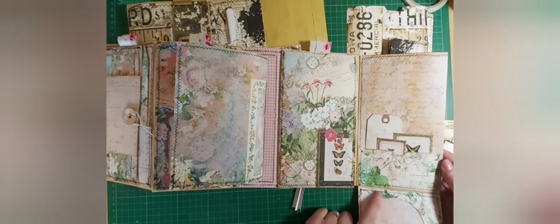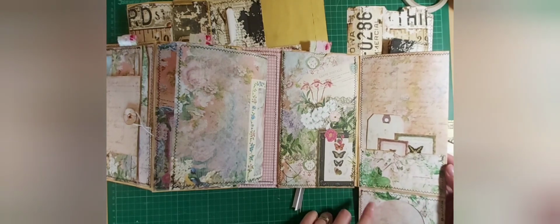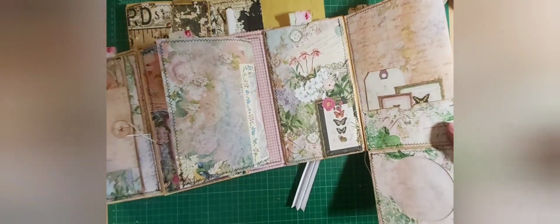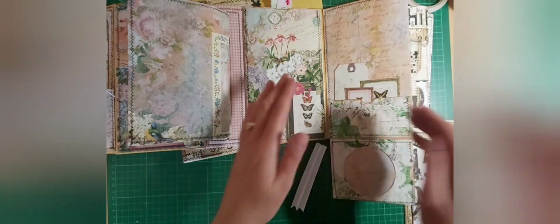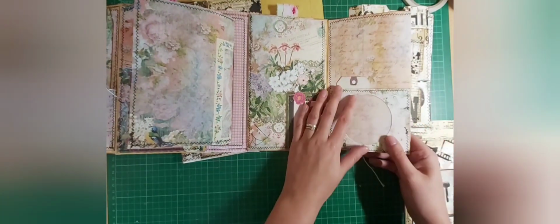Now you can do this if you want, and you just obviously hide the hinge underneath this pocket, but I'm just not sure whether personally for me, if I was to use this, I like things flipping down. I'd much rather things kind of open up and it all stays within the folio. So that's why I've chosen not to do that one this time.